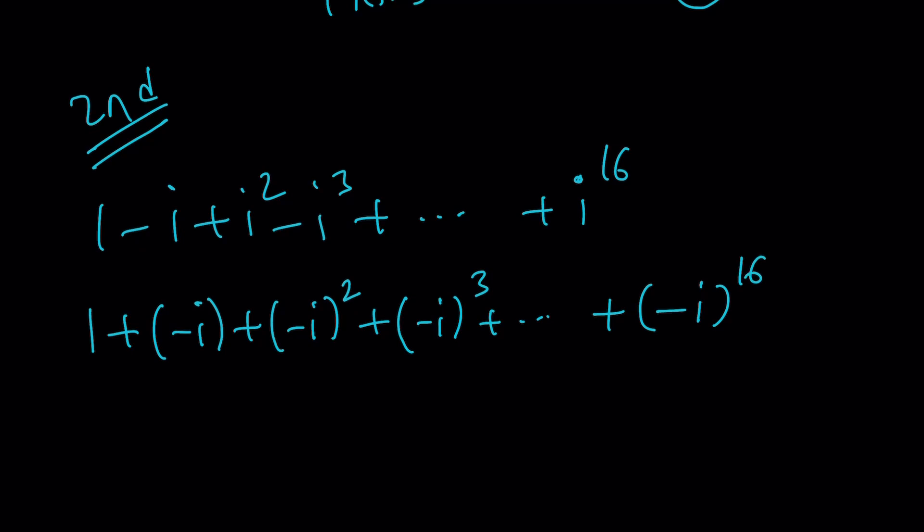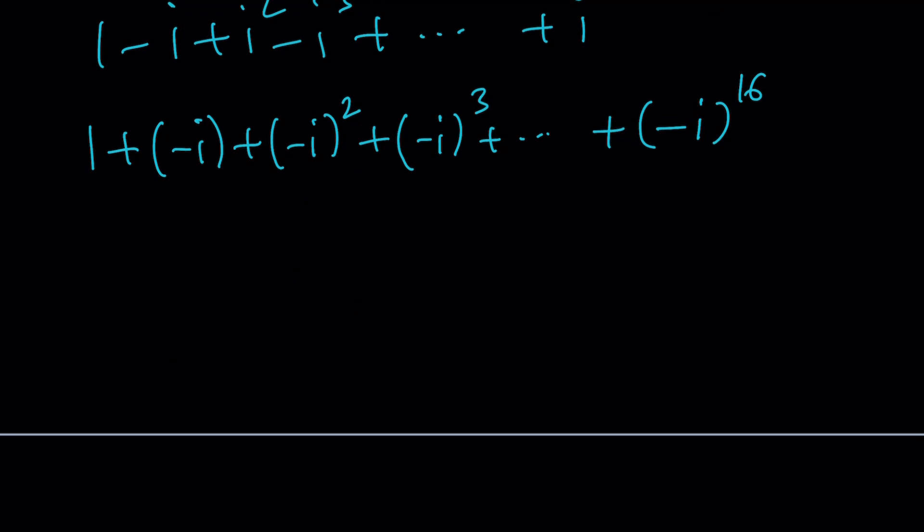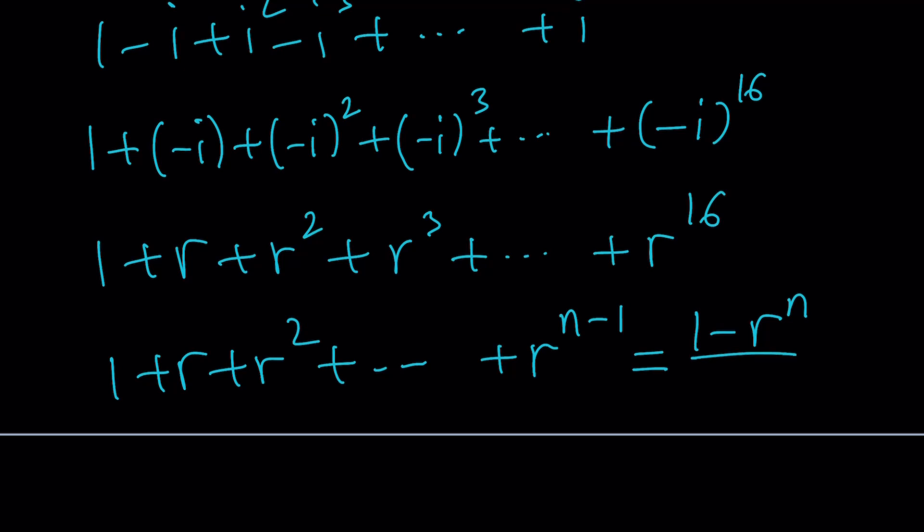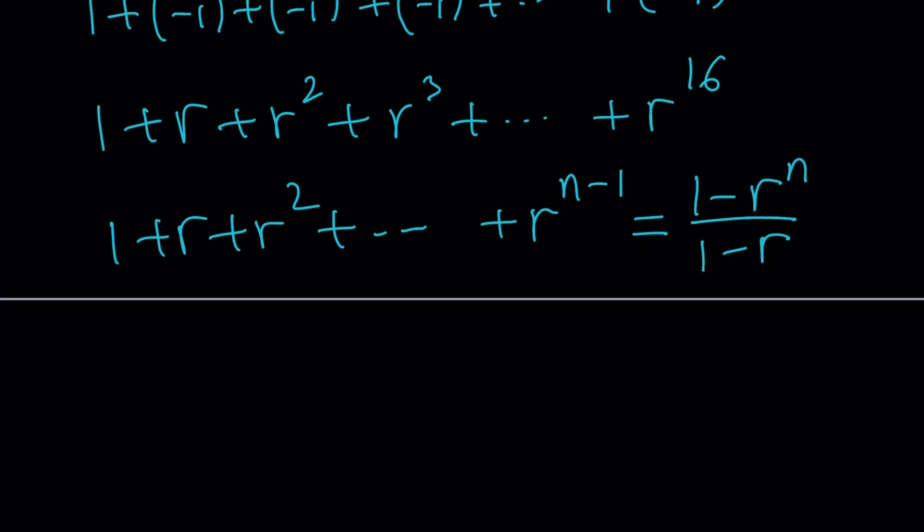Notice that I do have the following sum. 1 plus R plus R squared plus R cubed all the way up to R to the power 16. 1 plus R plus R squared plus dot dot dot all the way up to R to the power N minus 1, which indicates that there are N terms. A lot of times people are going to finish with this, but I like to finish with R to the N. This is equivalent to 1 minus R to the power N divided by 1 minus R. And I think we talked about the proof of this previously. So, that's going to be the formula.